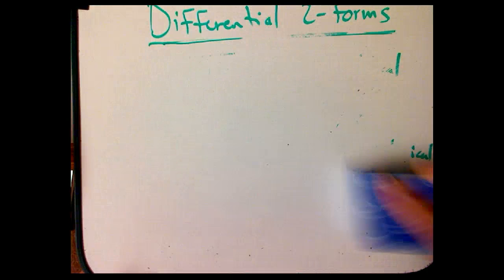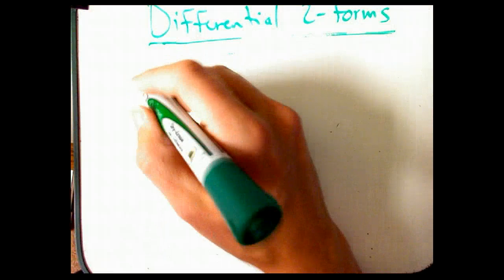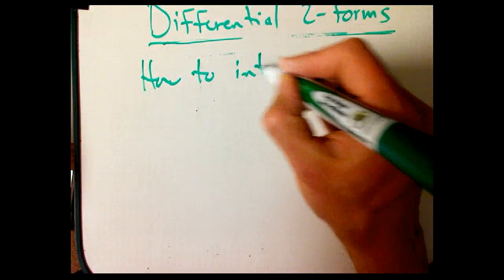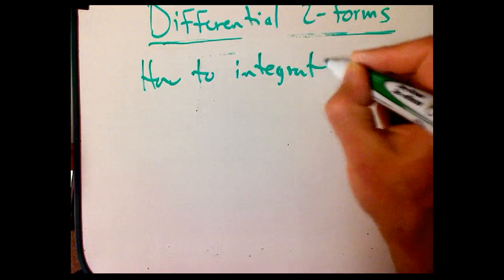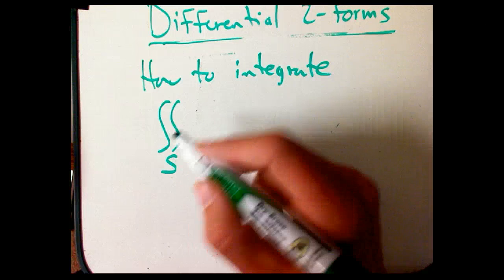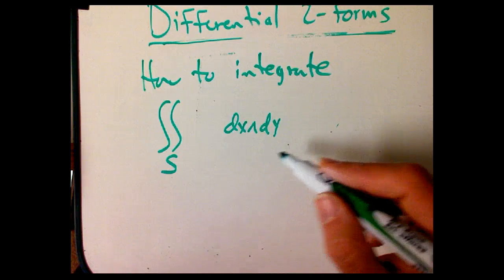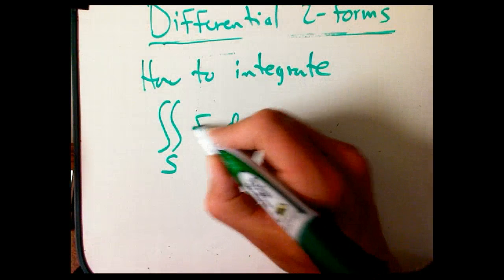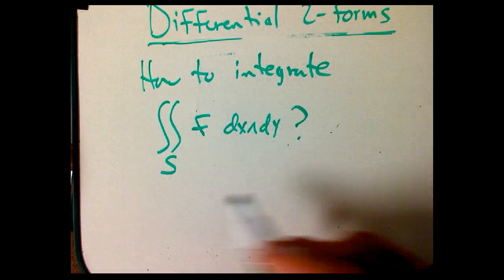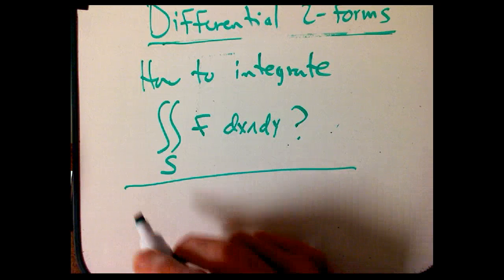So I've shown you a lot of pictures. It's been pretty hand-wavy so far. I want to show you how, and it'll take a minute to get there, but how do you integrate like the double integral over a surface of a two-form? Like let's take for example dx wedge dy. That was our original example with the tubes of flux going up. And then let's just multiply it by some function f that varies in x, y, and z. Well, that's going to be the motivation here.